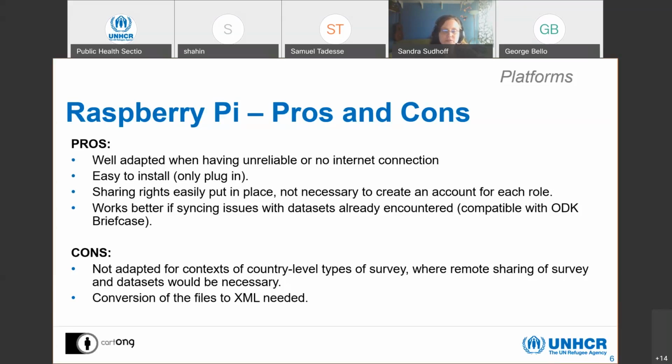The sharing rights are of course the same as on Aggregate. You could set them in place if you ever needed to. And of course, Briefcase works well with Aggregate because it has actually been set up to work with Aggregate in the first place. The constraints are, of course, the same as they were with Aggregate before: the conversion, and the fact that you have it on your mini server that is just plugged into your router and connected with your computer, and therefore you cannot be sharing anything remotely at all.